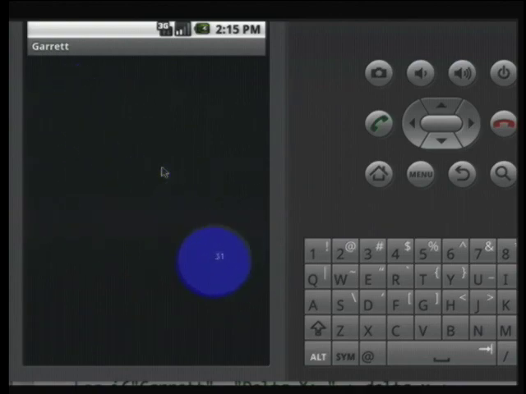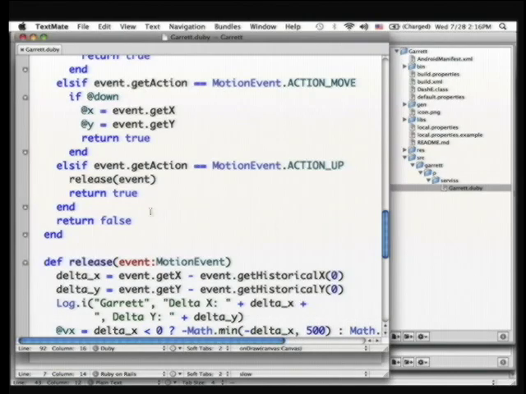Still going. 31, 32. I don't think it's going to make it. 33, it looks like. I think this version I've still got it limited to a velocity of 50 max. But, oh, it did make it. Sweet, 34. Okay. So let's go back to the code in the app.